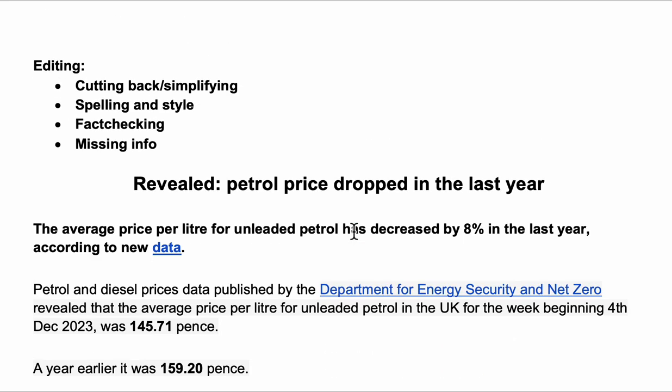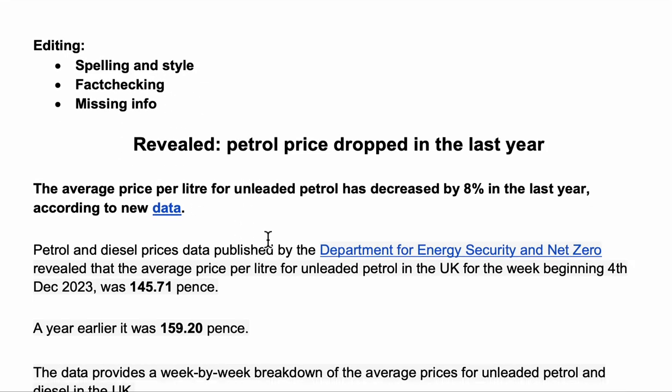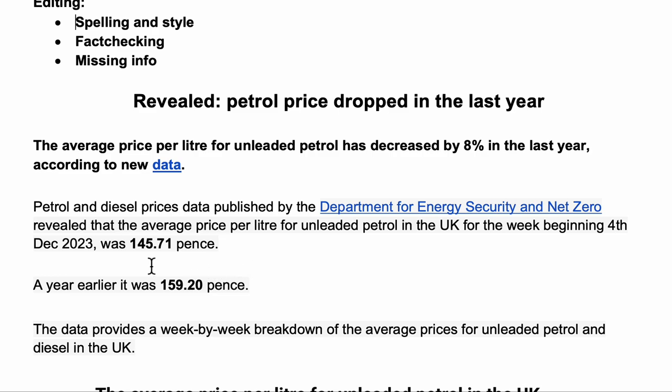So that's the article finished in terms of the cutting back. Spelling, I didn't spot any spelling mistakes or typos as we went through, but we can check again. In terms of style, though, there are things to look out for like numbers. Dates are good examples of things that would be affected by the house style. So 4th of December 2023, we need to check what the style is for writing dates in the BCU Journalism Style Guide. We're not going to do that now, but that's one thing to highlight.